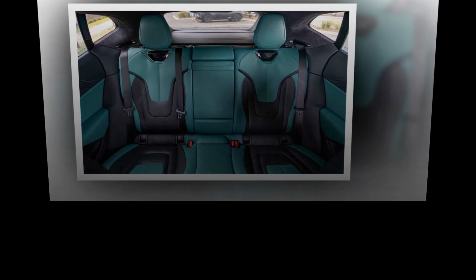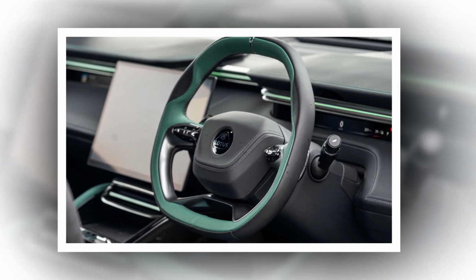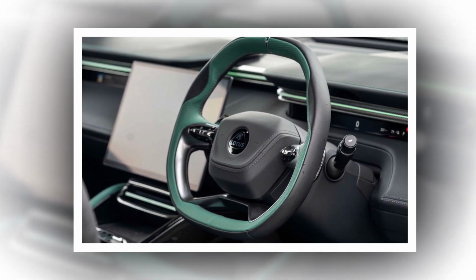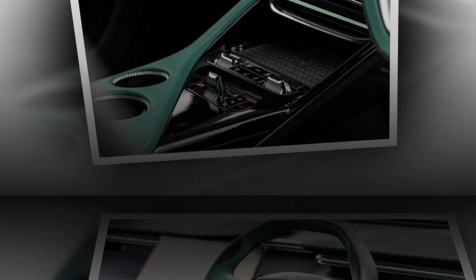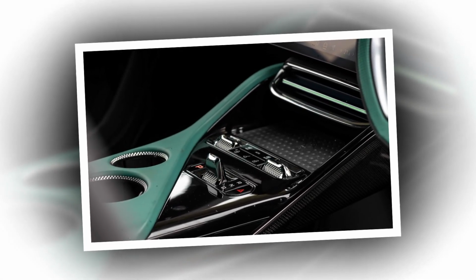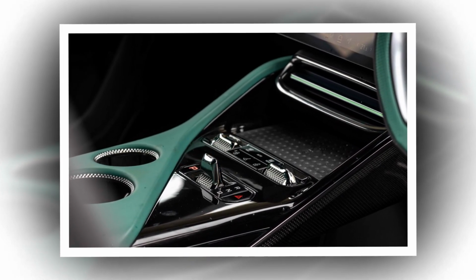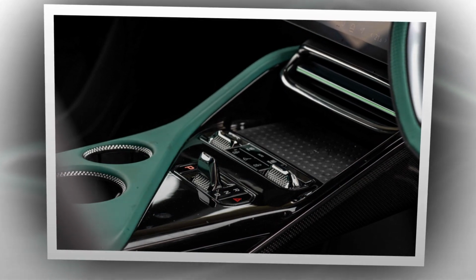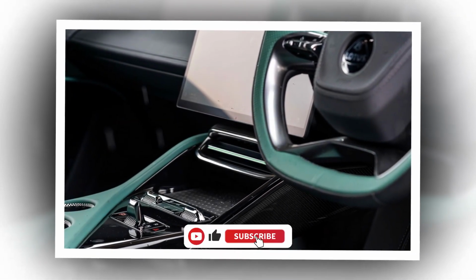So if you are here to satisfy your morbid curiosity about how bad the Lotus Eletre is and how it doesn't deserve to wear the Lotus badge, you will be bitterly disappointed, because the real question here is whether the Lotus badge deserves to be on the Eletre. To give you some context about this particular top-spec Lotus Eletre R, which we picked up from the home of Lotus in Brisbane's Fortitude Valley, we were genuinely expecting it to be a little bit awful.